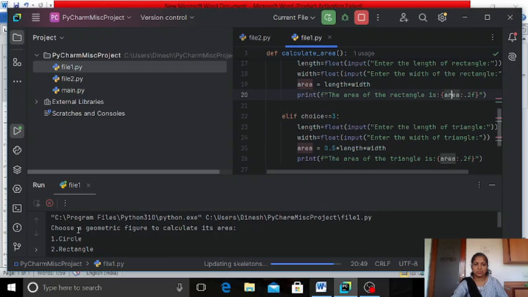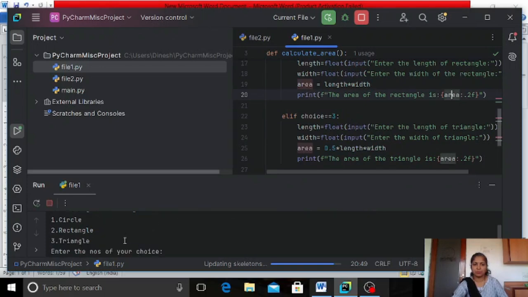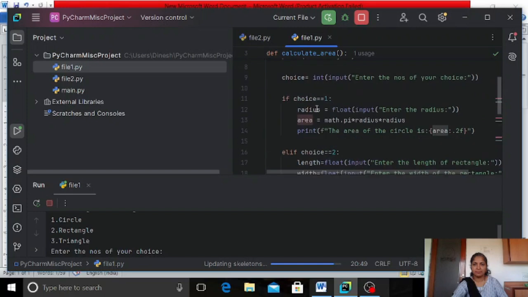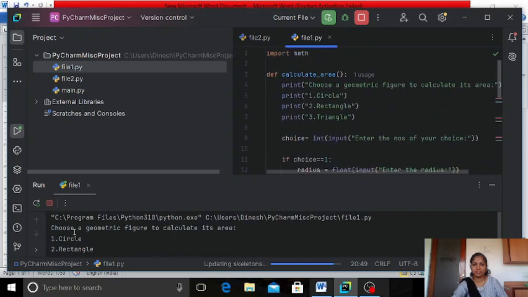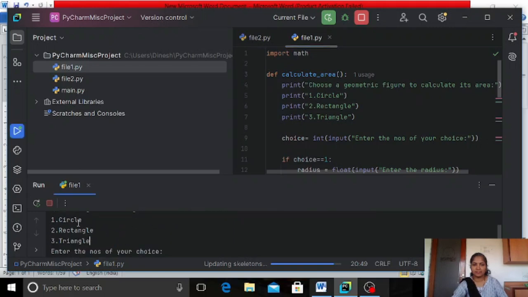Now choose a geometric figure to calculate its area. This is my output screen and these are my printing statements. See here students, these are the given information. Enter the number of your choice. Suppose I enter 1, enter.